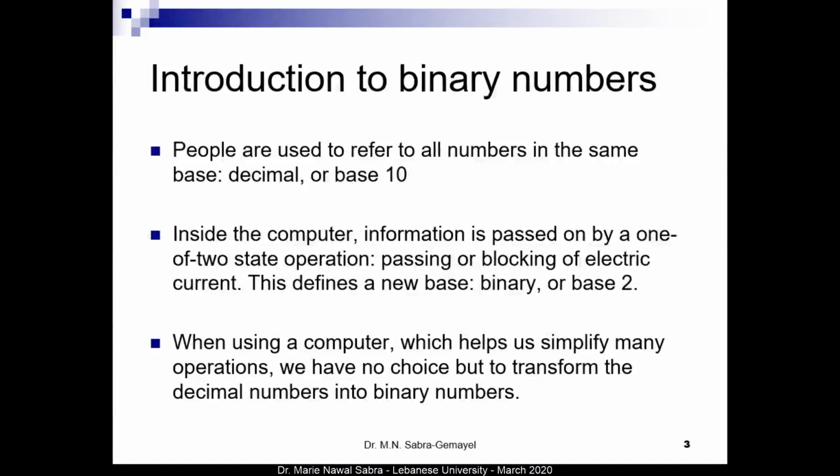Binary numbers are the way the computer understands data. So as humans, we refer to the decimal base, that is base 10. And in the computer, because the computer only understands current passing or current not passing, it has two different states to represent the data. This is why we mathematically represent the information we want to put inside a computer or a PLC or a microcontroller or any system that uses the computer logic in base 2. So when we use a computer, this is very important to learn base 2 and the binary logic.